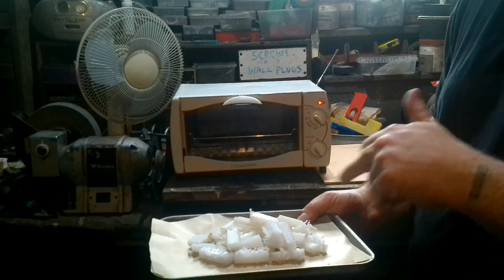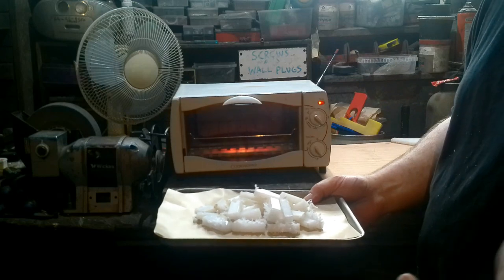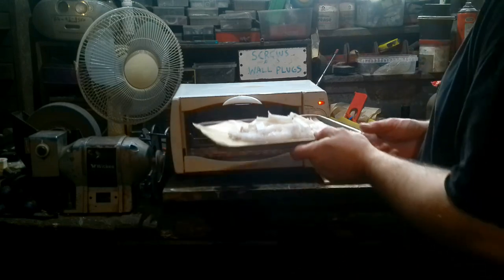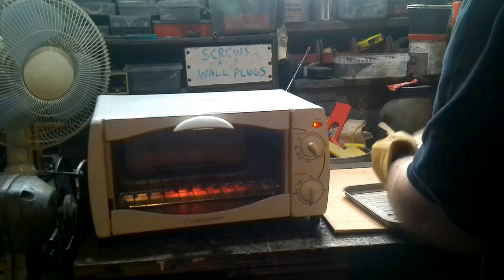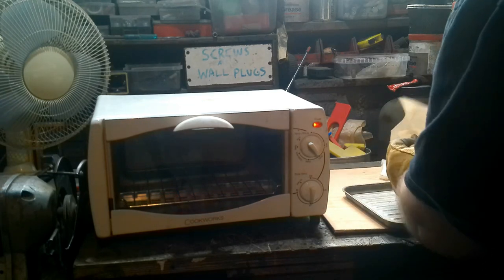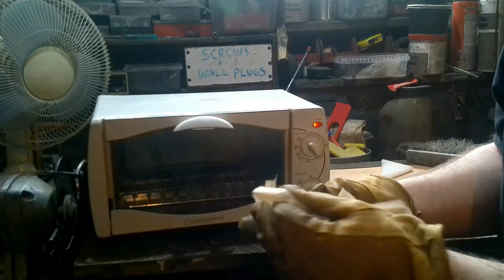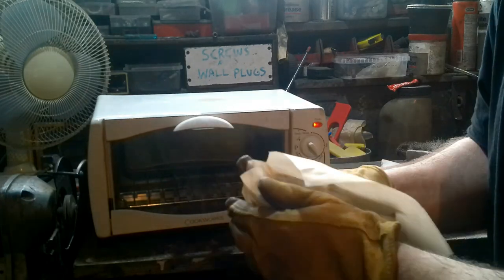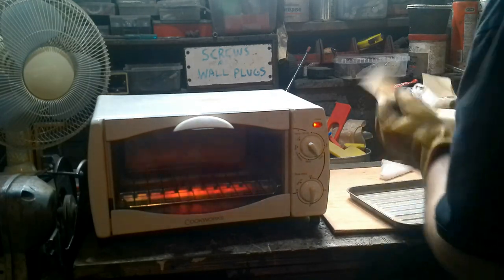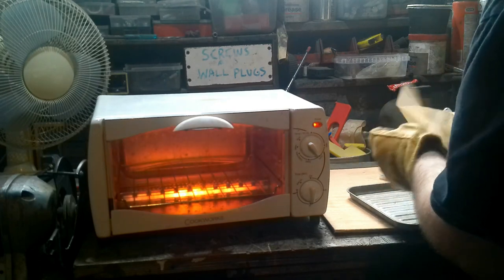You put it in and check it every 20 minutes. It will gradually melt, and as it does you can take it out and with some gloves on you can sort of mix it together a bit — it will be very hot though, so you do want some kind of actual heat-proof gloves. It's been in there for quite a while now, a good 40 minutes, maybe an hour. I'm now mixing it together using the non-stick cooking liner to manipulate the HDPE and keep squashing it all together.